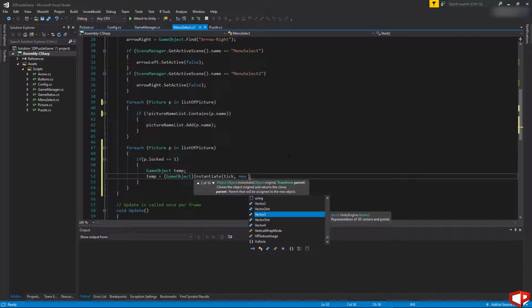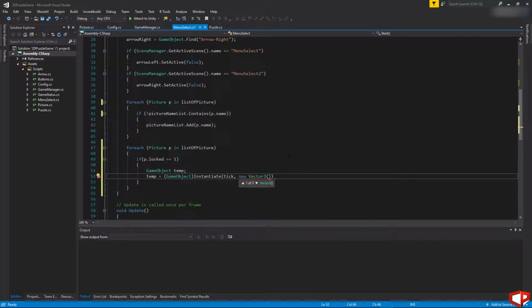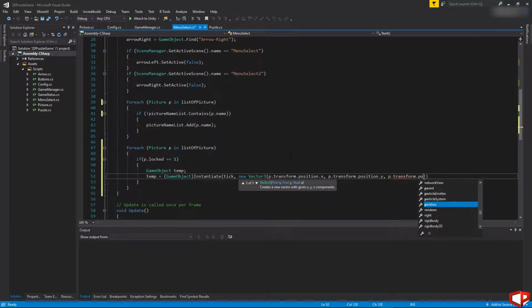And then the position, a vector 3, needs to be the position of the picture, so p.transform.position.x, p.transform.position.y, and then p.transform.position, I'm sorry, it's not the position z of the picture, we want to display it in the front of it, so it's gonna be minus 1.0f.